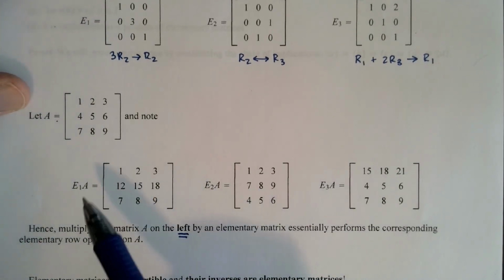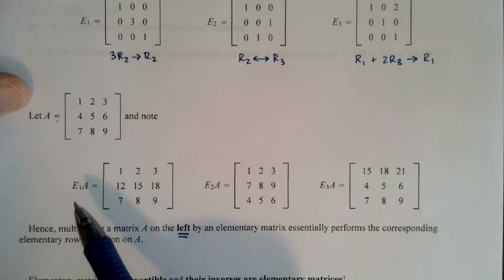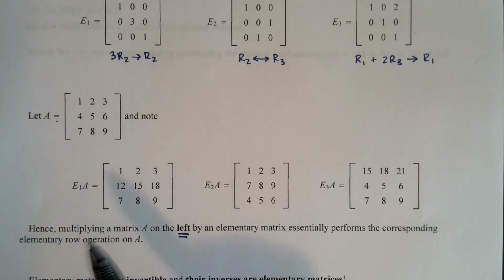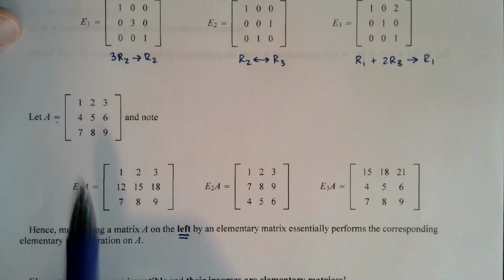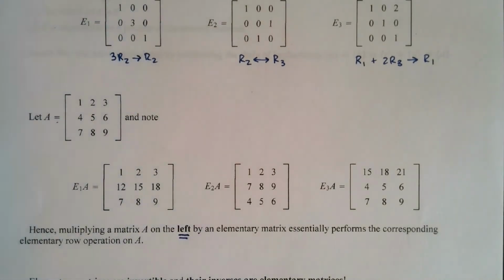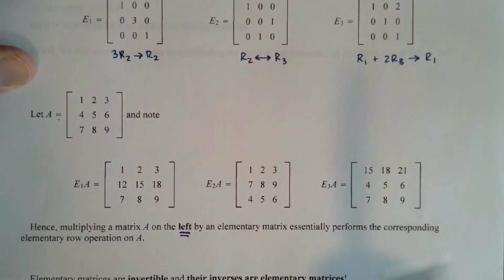A lot of times we think of solving systems of linear equations and row reduction in terms of a program that we write for the computer, right? Because we're doing simple examples, 3 equations, 3 unknowns. But if you have 100 equations and 100 unknowns, you're not going to do that by hand. So the idea is we can just program the computer.